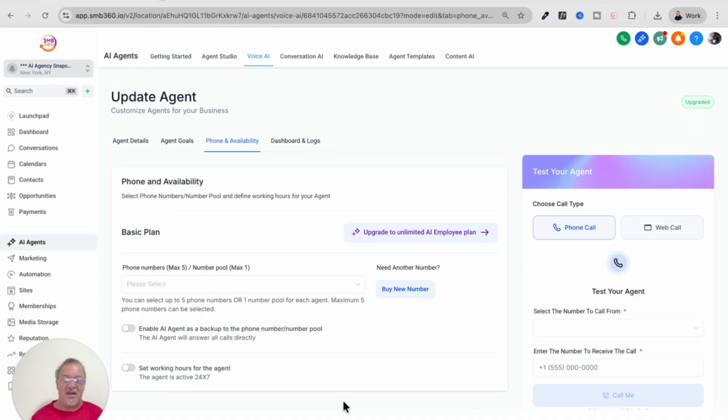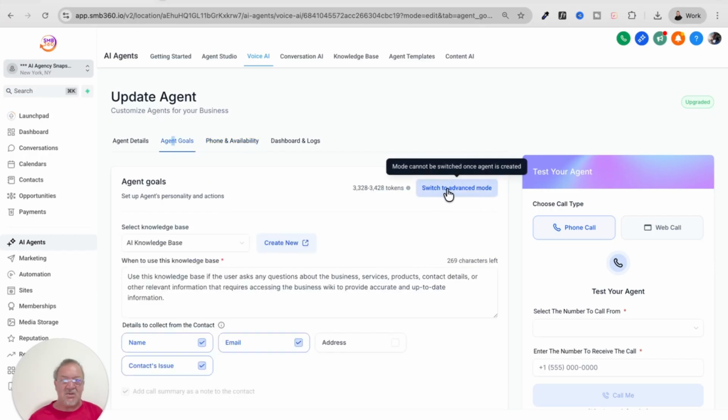So this is just simply for inbound, but you only need A2P registration if you're going to be sending out outbound text messages. So again, you can buy a phone number and have it immediately available for AI services right away, which just makes this very quick and easy. You don't need to worry about getting A2P certified before this works. As a matter of fact, you don't need to get A2P certified at all if you're not going to be sending out outbound SMS messages, just to let you know. So right now the agent is pretty quick to configure here.